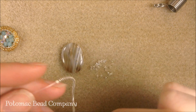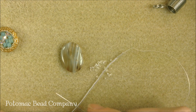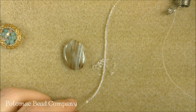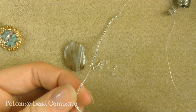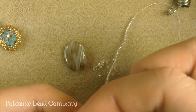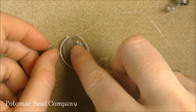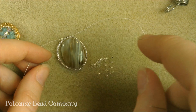I have 76 beads on my little rope chain of 15-0s. What I'm going to do is take my needle and go from my stop bead toward the long portion and go back through a number of beads — about the first seven or so — and that's going to round out my project and make my loop. Before I get too far, I'm just going to check my loop and make sure it's as big as I want it. That looks perfect because I do want a little bit of play in between.